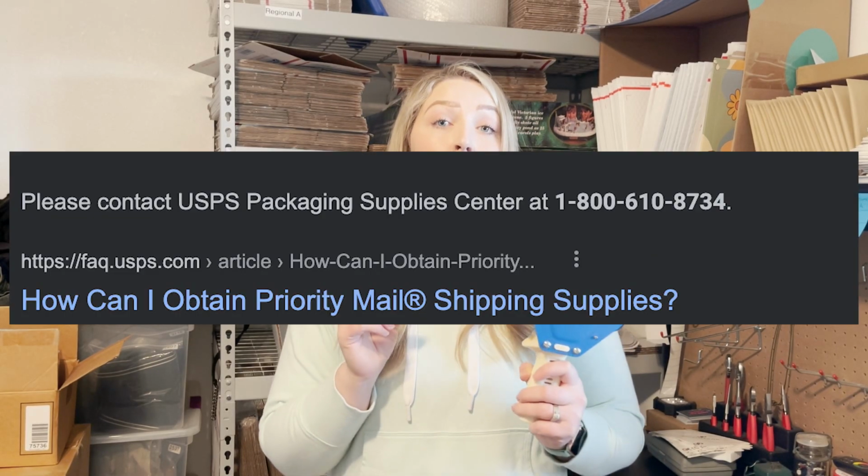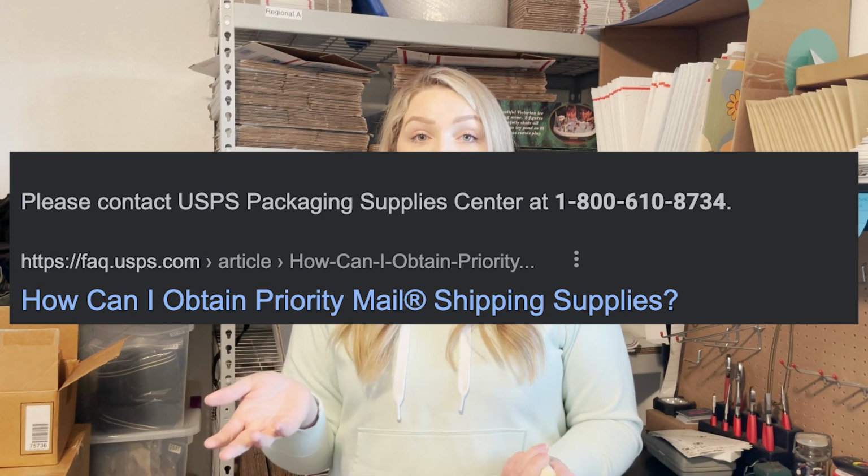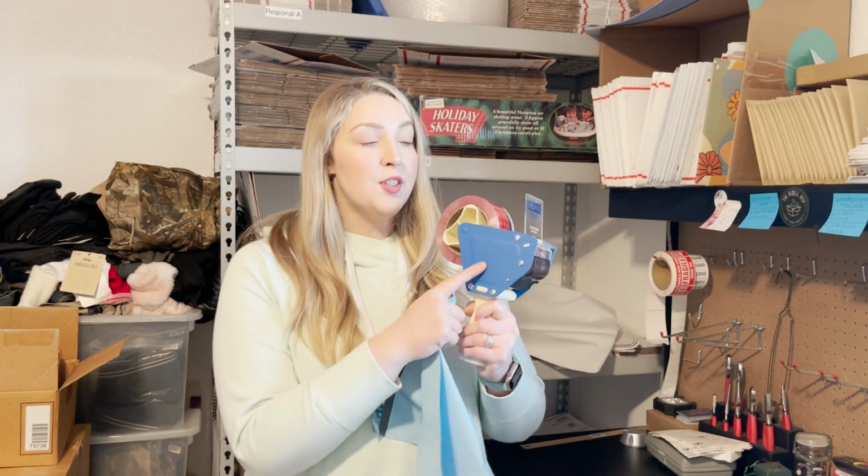The key to this though is you cannot go to the USPS site to order this. You have to call the 1-800 number and ask. It's a really straightforward process. They will kind of tell you that disclaimer that I just told you about making sure it's going on like things that do not have the USPS markings on it. But this tape is so strong. I really like it and it's free. You might as well use it. This you can purchase on Amazon though, or if you ever order stuff off of Uline, you can also get this there.